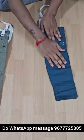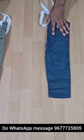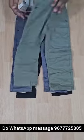So many color variety. Check this back pocket. Premium quality. I show one by one color variety. What are the colors that come? I show one by one. Okay. Total MOQ 60 pieces. Bulk quantity 1000 pieces available.